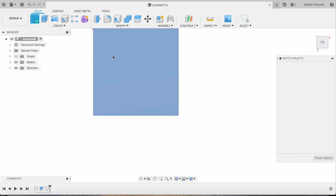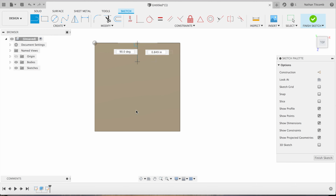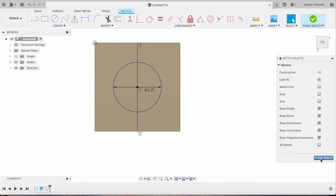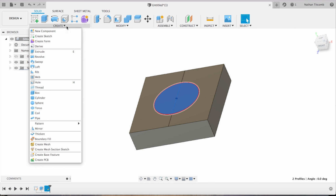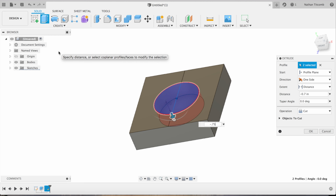Next, we'll click on the top face and start sketching, snap to the middle. Snap to the middle, create a line. Next, snap to the middle again, create a circle. About 2.25, so 2 1/4. Finish that. Now we'll just extrude that circle down. Extrude minus about 0.75.